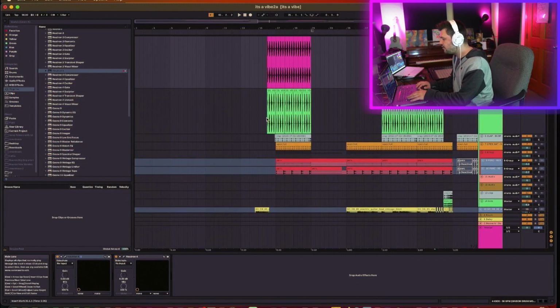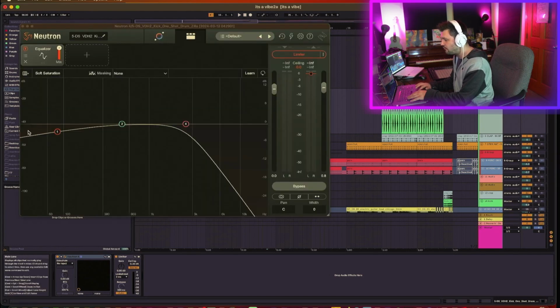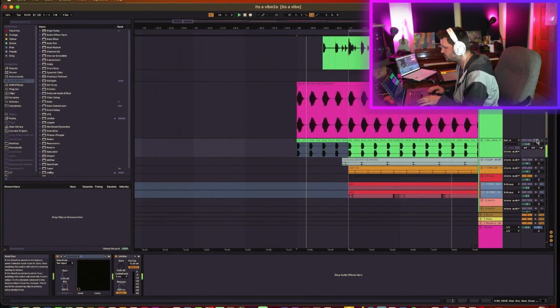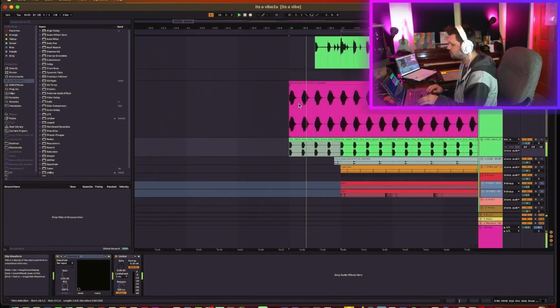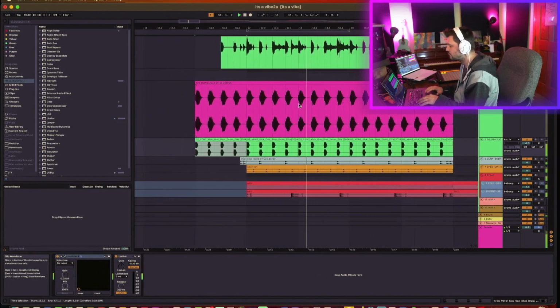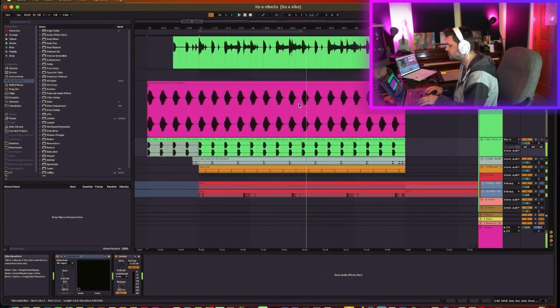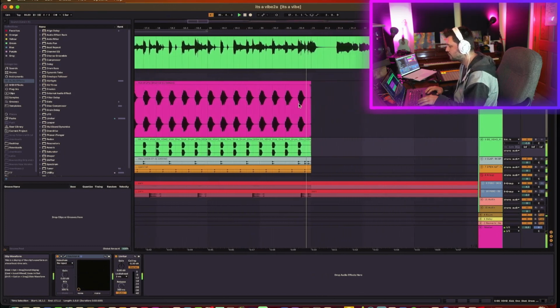So for this part of the track, I have a darker kick chosen, and let's look at the EQ on it before we even play it. As you can see, I've rounded off the low end and the high end, made it sound dark, and that's what this sounds like. As you can see, not a lot of high-end information in there, but it fits right in the mix. And as you can see, it fits right in there.